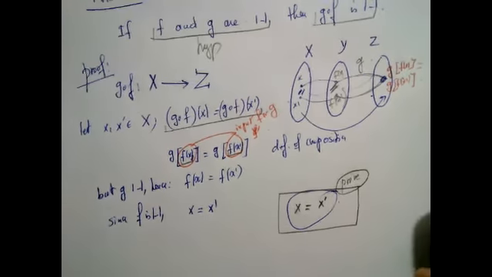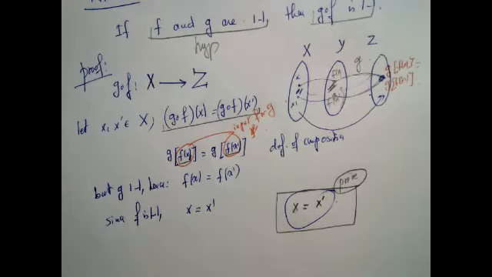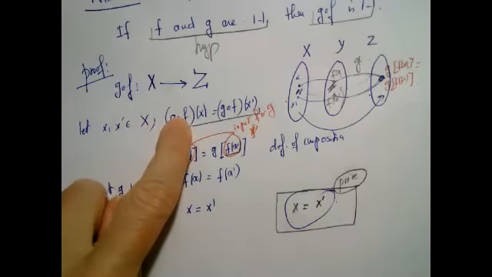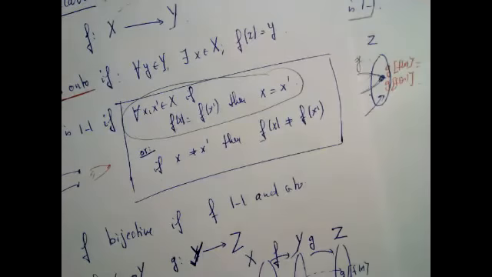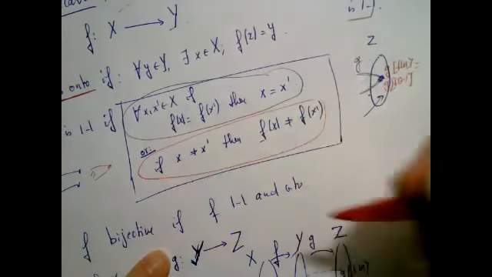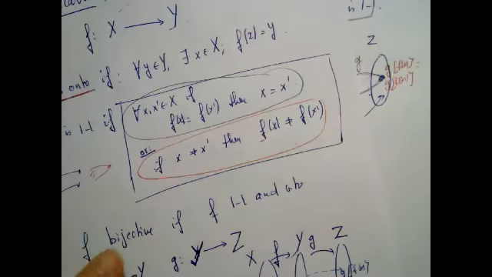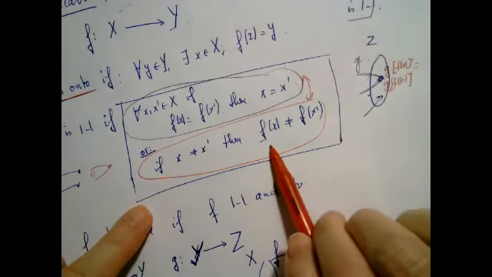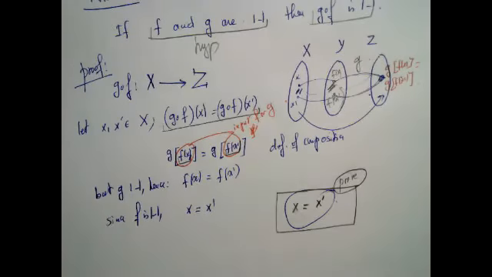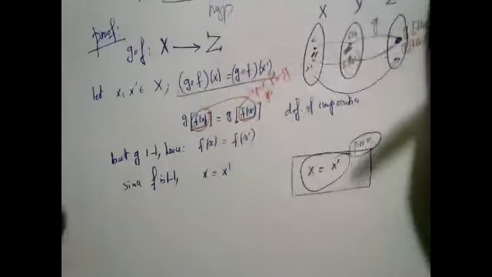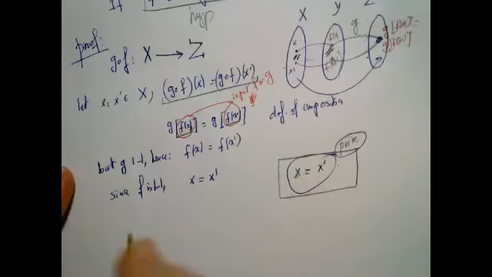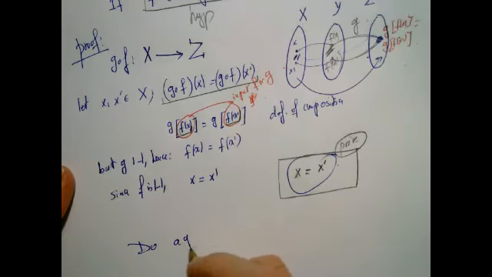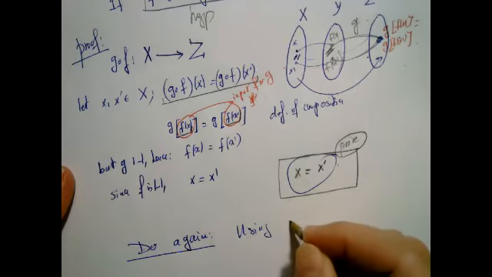Very good. All right. I'm going to do the same problem, but instead of using this definition of 1-to-1, I'm going to use the other one. Usually I don't use it a lot, but I think it's actually kind of nice in this problem to use both of them. So I'm going to redo the problem using the second, equivalent definition of one-to-one, because I find it nice in this problem.